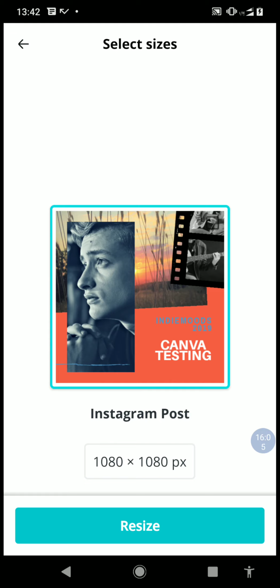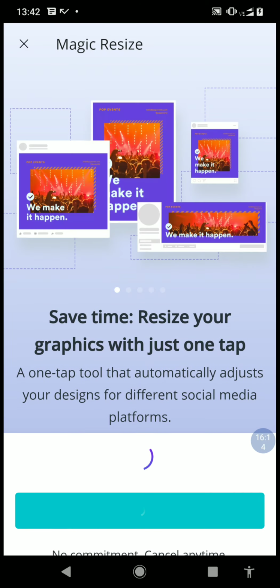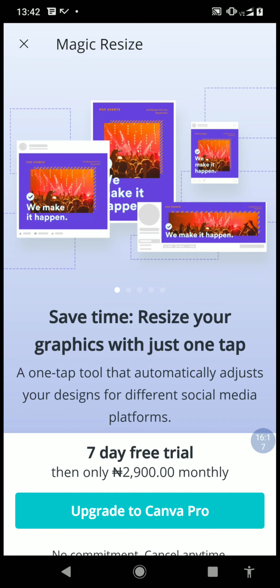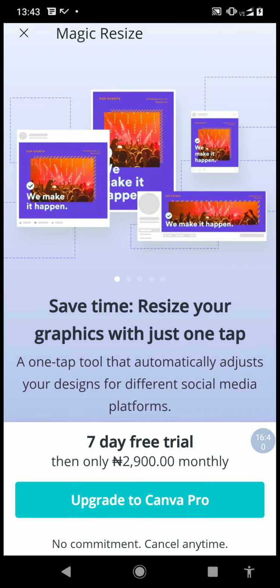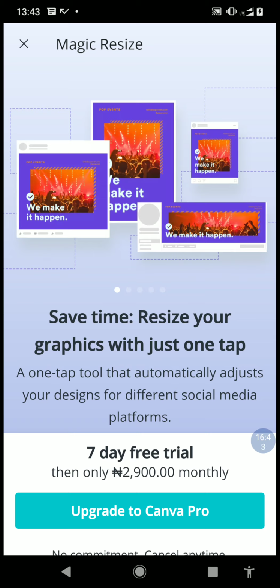After you click on that one, it brings you here, and you click on this one to change the size to what you want, and you click on resize. What it shows now is that if you want to resize, you have to pay. But like I said, I don't need to resize. I'm working with Instagram, and I'm already using an Instagram post template, so it's good for my post. I'm just showing that, assuming you want to resize things for yourself and you're ready to pay for it, that is how to resize.